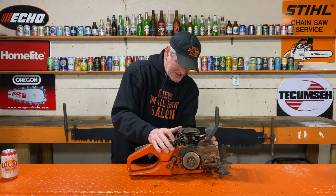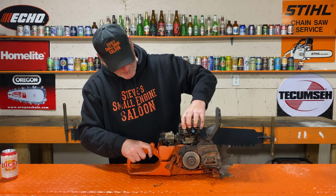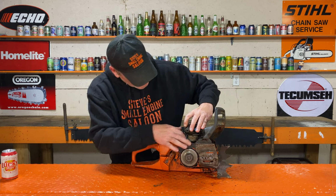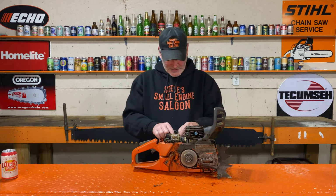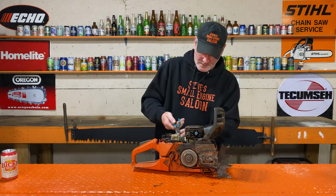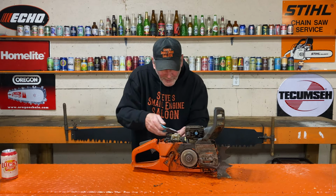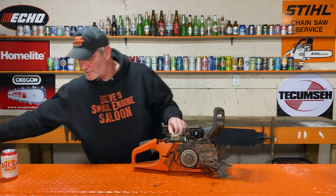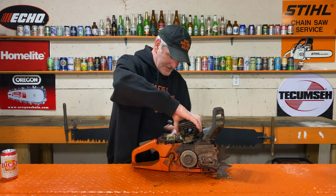Gasket stuck. There we go. Yeah, everything's disconnected there. Nice. Oh, that's jamming there. Throttle cable is stuck in there with dirt. There we go. All right. Now look at this.